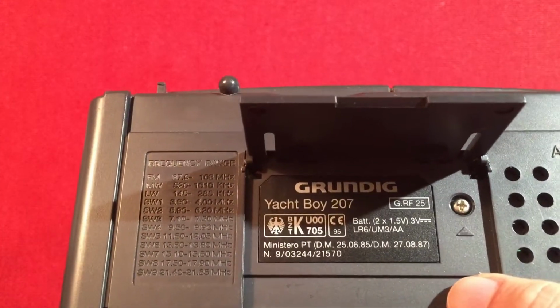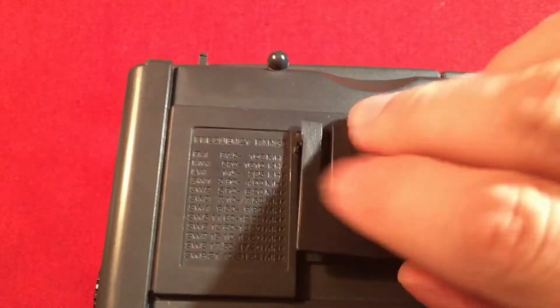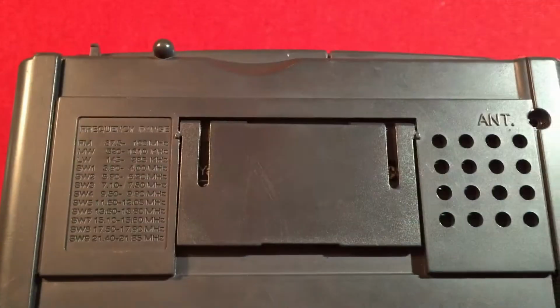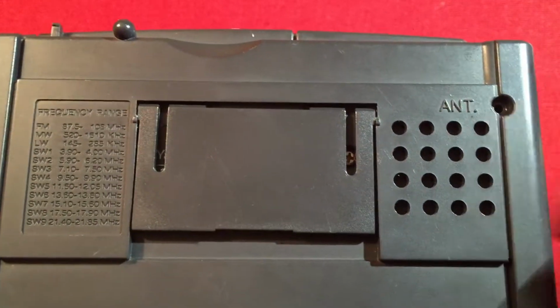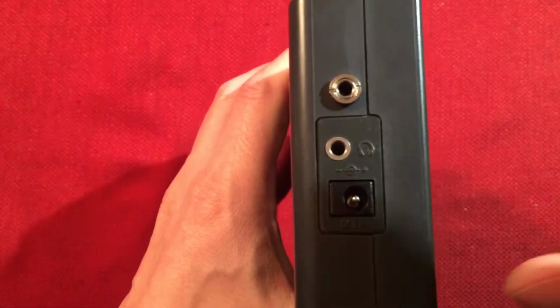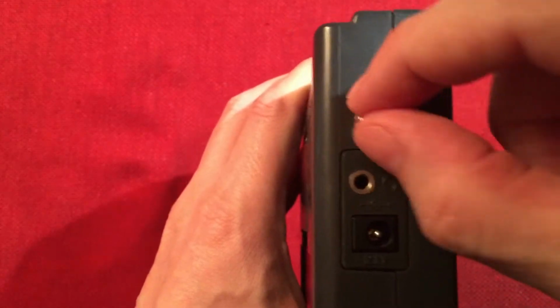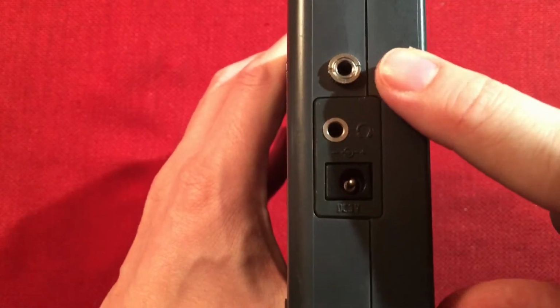It's pretty cool. And yeah, so my first Grundig, I'm pretty happy with it. Even with its little defects, I was able to bring it back to life. So let's go to the left side of the radio and you'll see what I've done. Ta-da! So that is not a normal product right there. That is a modification I did. We'll go over that in a second.